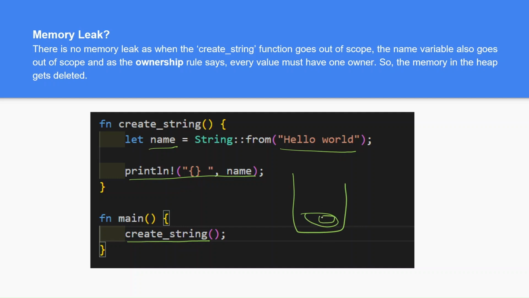It will create a pointer to create string, and that create string has a name and a pointer to println.